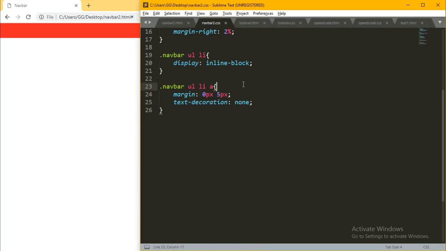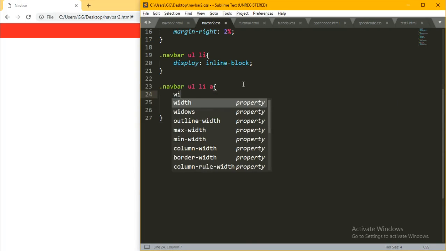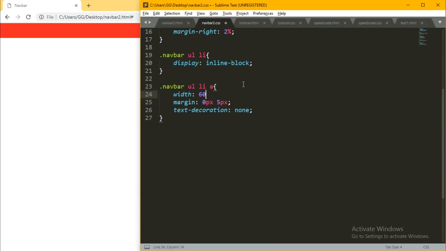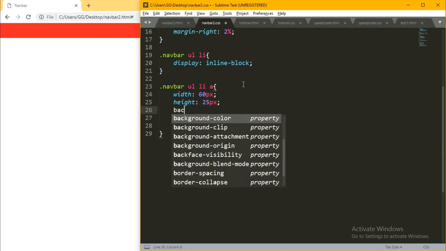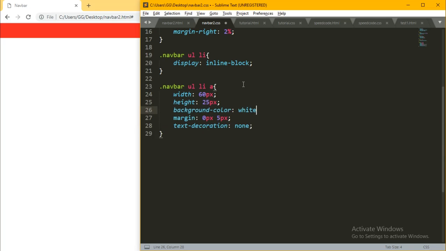So now we need the boxes. We need a width of somewhere around 60 pixels and height somewhere around 20. I'll have like 25 pixels, and we need the background color of it to be white. So that's how it should probably look if you're following along up till now.